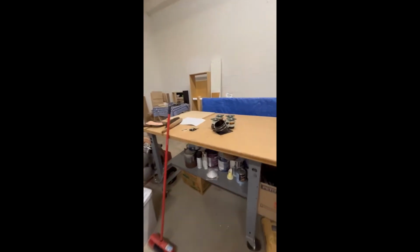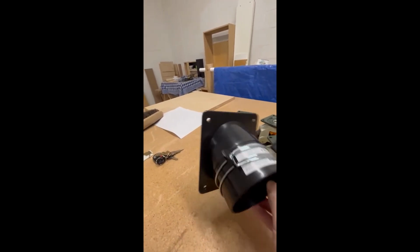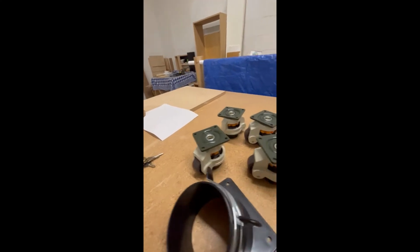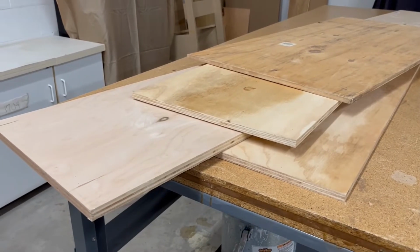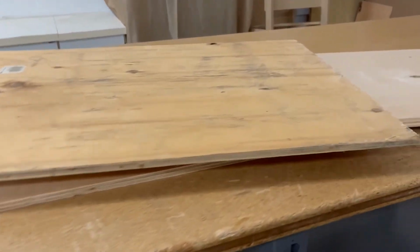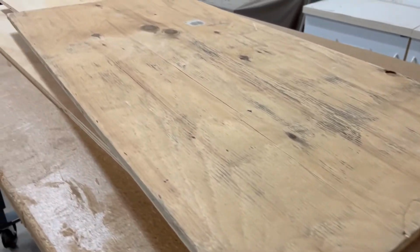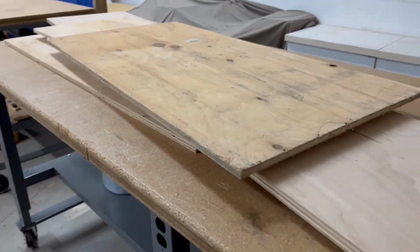In order to help me do that, I bought this dust port here, which can be screwed onto a piece of plywood, and some wheels. I went through my scrap wood pile and found a bunch of plywood. This is all mostly 3/4 inch. I think this one here is 1/2 inch. This one's pretty rough, but that's okay. This is just for my workshop.